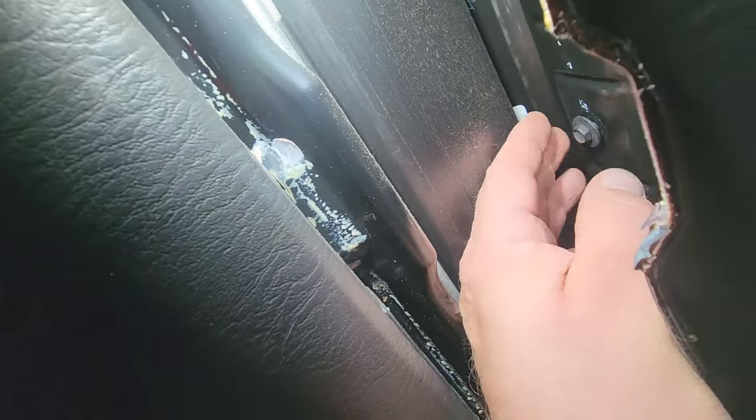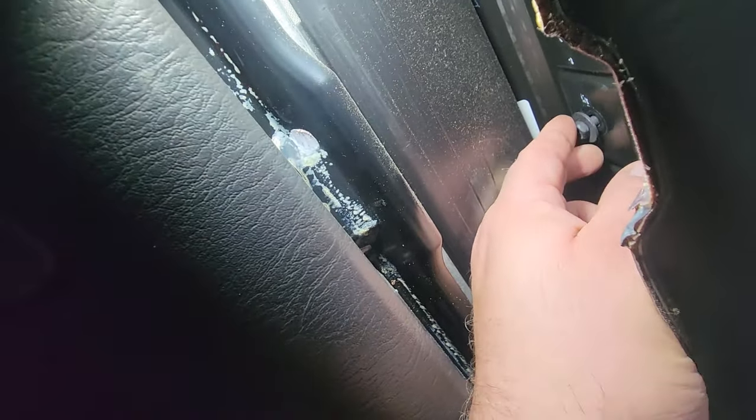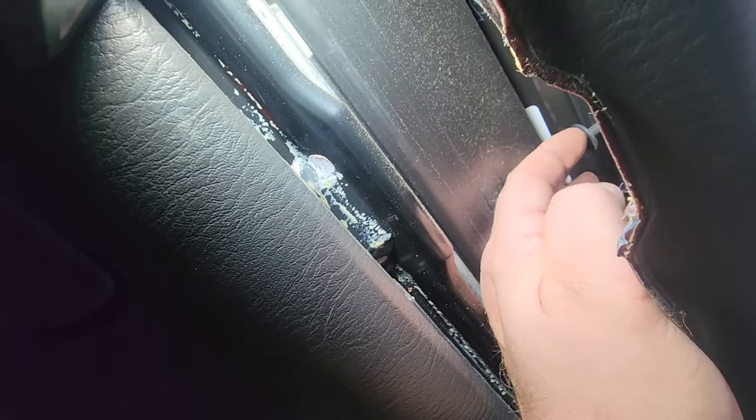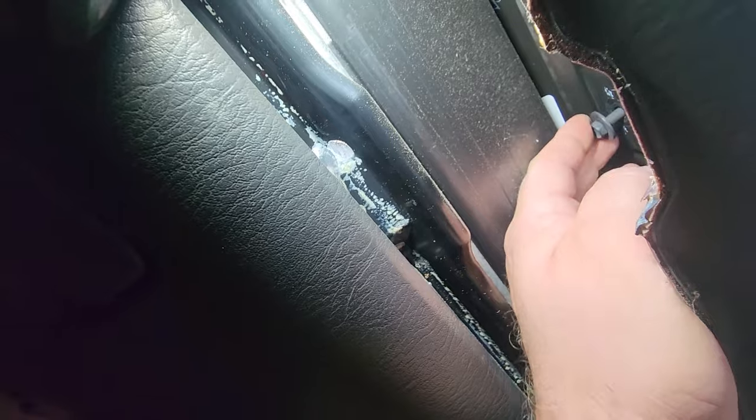Just like this. I do believe this is all I'm gonna show you, because it's exactly the same, just 4 different times. And there we go. I'm gonna go ahead and work on the other 3. Let this baby drop down. Come on. Almost there. Oh man, she's long. Alright, well, you guys get the point.